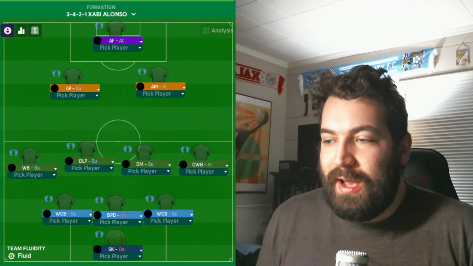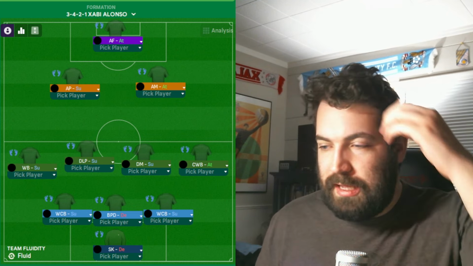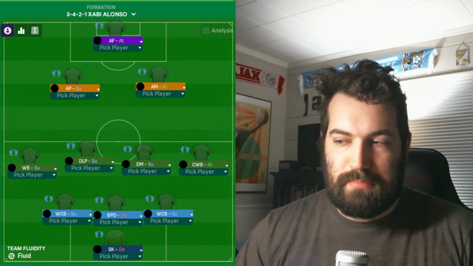Frimpong leaves, so I signed someone instead. I always forget his name, but he's from Fenerbahce. I signed someone to replace him. It's the only change that's ever been made to the tactics. It's the first time I've actually made a signing for the team.